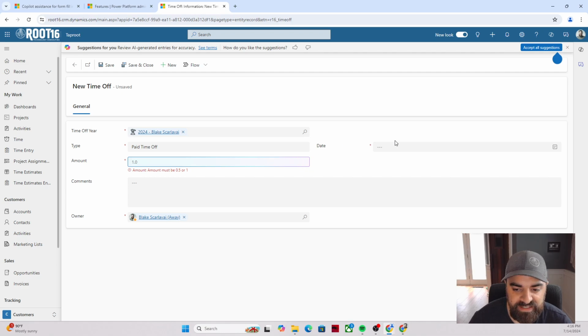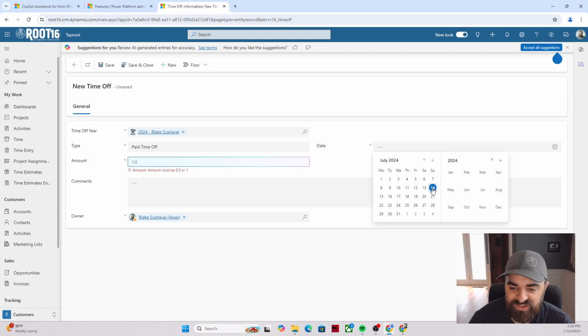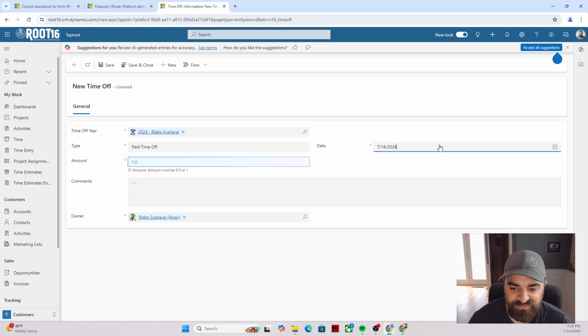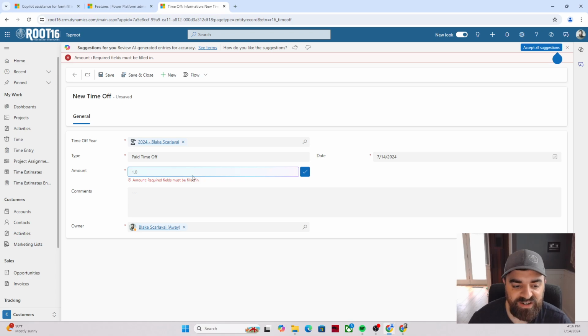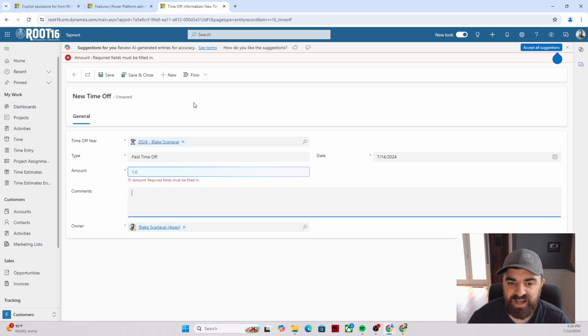And then the first time I did this, as I mentioned, it was a little bit hard to see the distinction, but for example, I had all the required fields populated except for this one. And then I went to save it and it's like, no, this is required. And that's when I realized it's not automatically defaulting for you. It's just suggesting it, right? So I do have to go and accept it. Otherwise, it's not actually saved there.